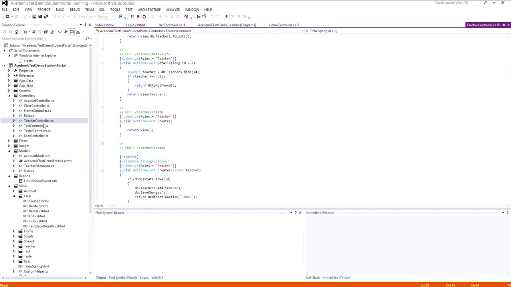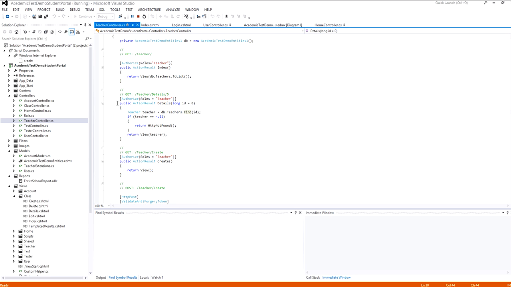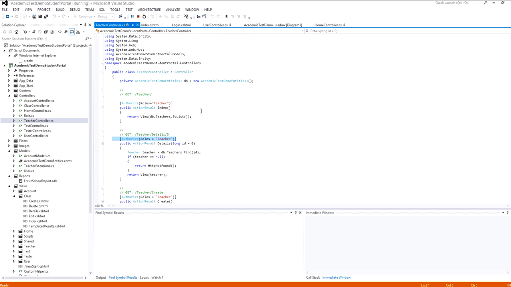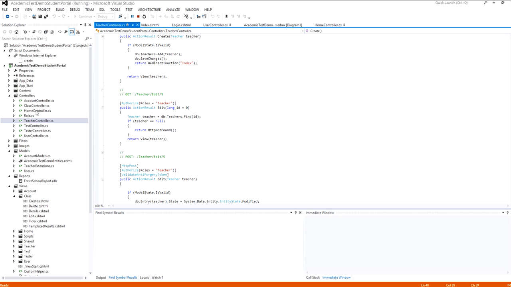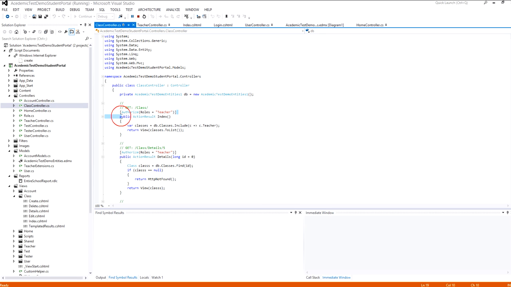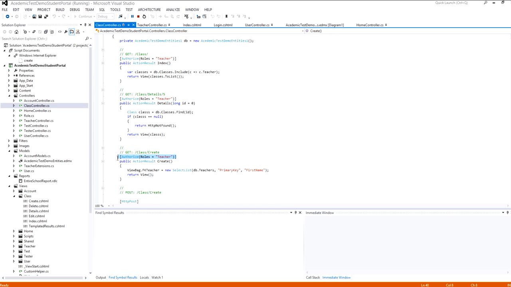So I'm using the decoration authorize roles. You can add any amount of these in each one to which role you'd like to authorize, so that currently the in-memory roles that the user has to be logged in as that role. I just put this decoration on every controller method that I wanted to protect. That way if someone's logged in as a student, they can't modify anything from the ORM that was automatically scaffolded.